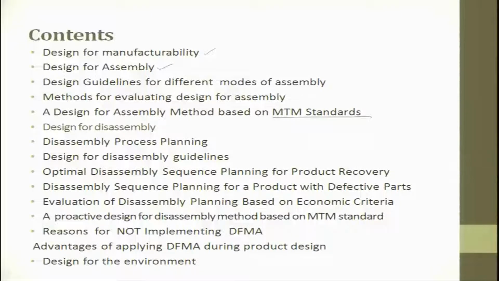MTM standards, design for disassembly, disassembly process planning, design for disassembly guidelines, optimal disassembly sequence planning for product recovery, disassembly sequence planning for a product with defective parts, evaluation of disassembly planning based on economic criteria, a proactive design for disassembly method based on MTM standard, reasons for not implementing DFMA, advantages of applying DFMA during product design, and then finally we will see design for environment.